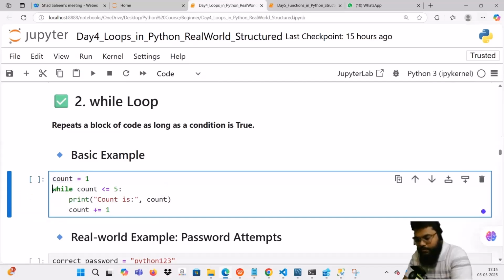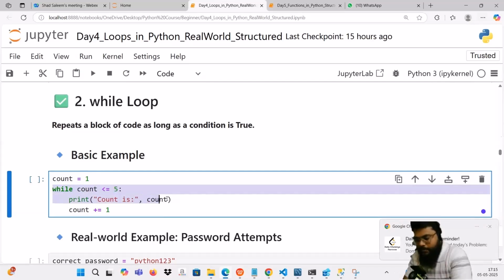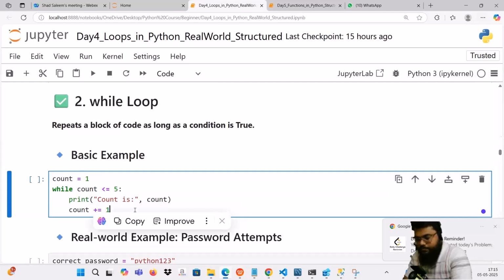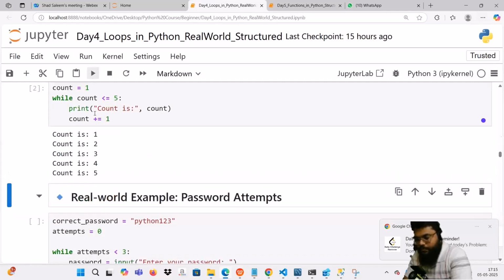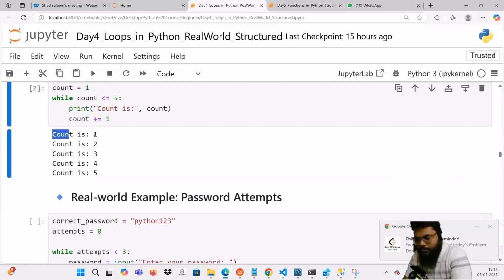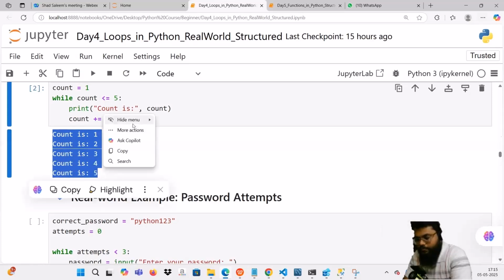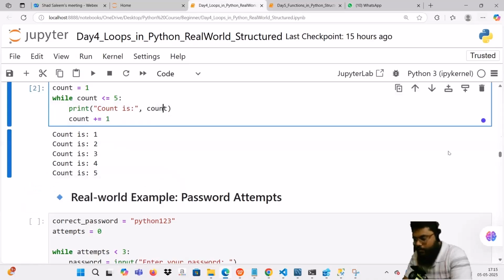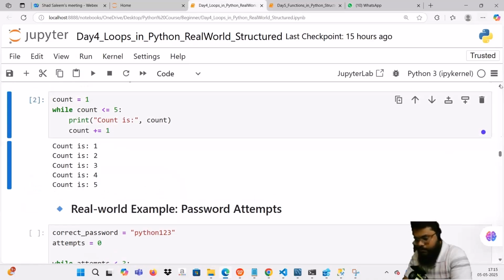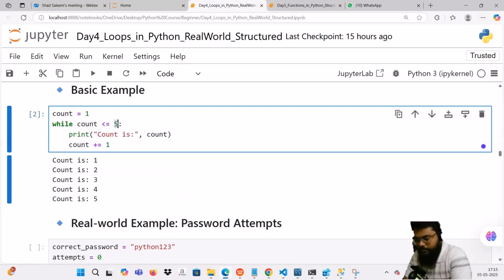What I'm saying is, while count is less than or equal to 5, keep printing the count statement. So it will print count is 1, count is 2, count is 3, count is 4, count is 5. Once it has met this condition of 5, it will stop.